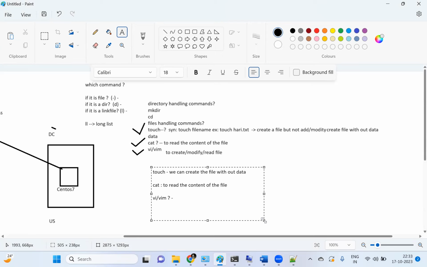So we can read the content, modify the content, and delete the content. Delete is nothing but add, modify, whatever it may be.